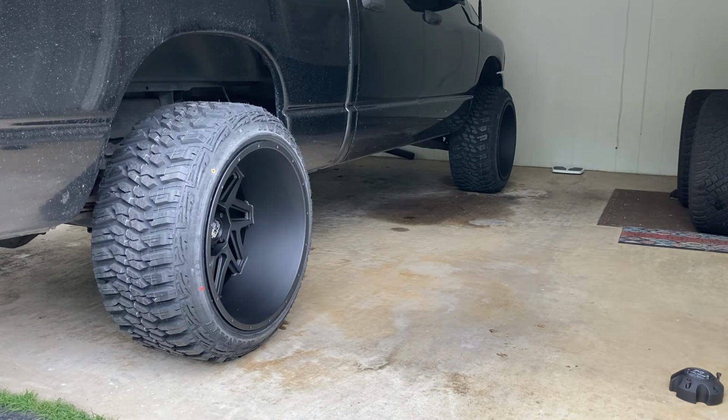Whenever you get the wheels and tires on, or you know, even if you just rotate your regular tires, it's always a good idea to go around and torque down each one of them in the torque pattern at the torque foot-pounds that it calls for. That's always a safe precaution to do with any vehicle, any wheel size, tires, anything like that. I'm gonna do that now, and we'll go from there.